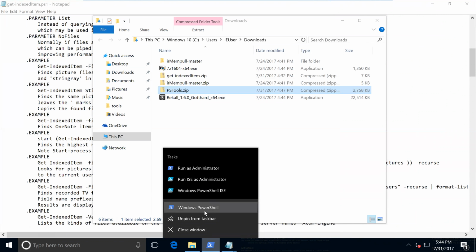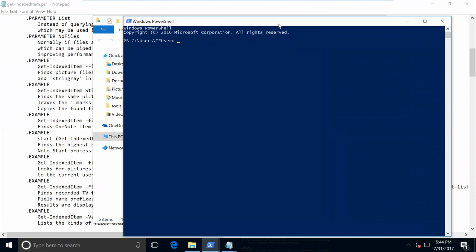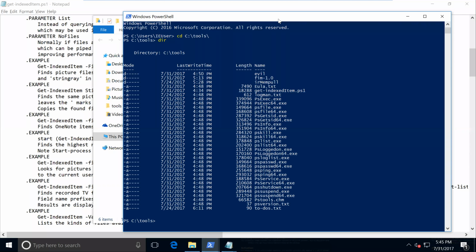What I'm going to do is, as a regular user, you do not need admin powers to do this, although you may need admin powers to do this on remote machines depending on how it's configured. So your mileage may vary, but I want to show you doing this with a regular user, non-elevated, first approved, no gimmicks. So what you do, first of all, we're going to cd into the tools directory. And we're going to, where did I put it? I put it in getIndexedItem. Oh, it's just by itself.